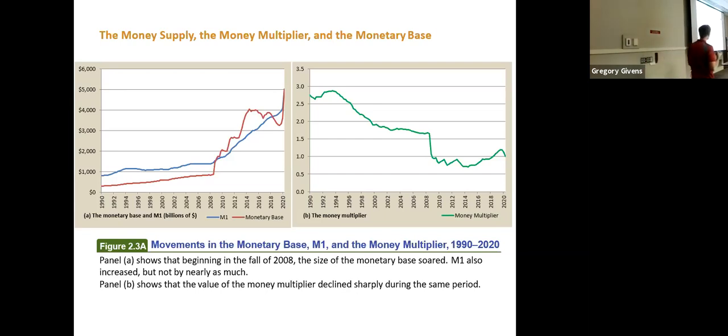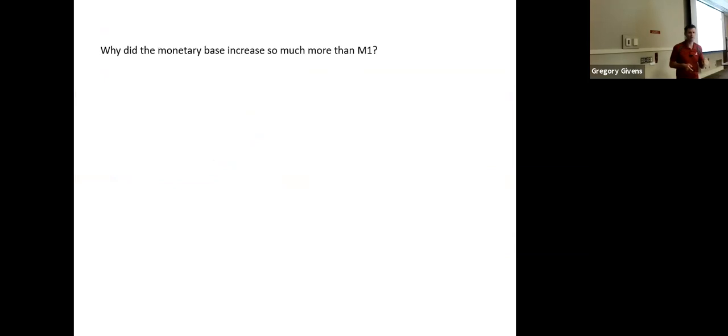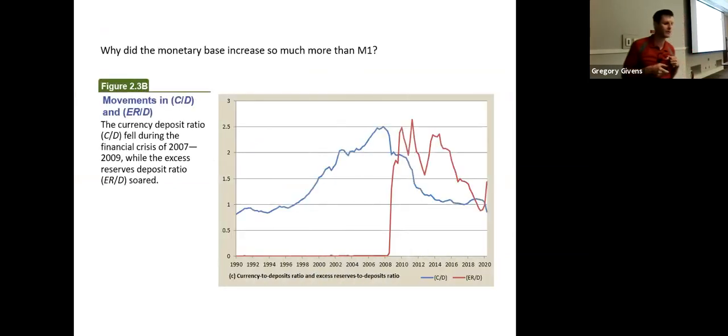So clearly the money multiplier fell. Well, all right, let's dig a little bit deeper here. Why did the money multiplier fall? What was happening in the economy that caused the money multiplier to collapse so suddenly? Well, I think the best way to investigate that is to take our money multiplier formula and look at how the components of that formula changed over time. That's what I do here on the last graph.